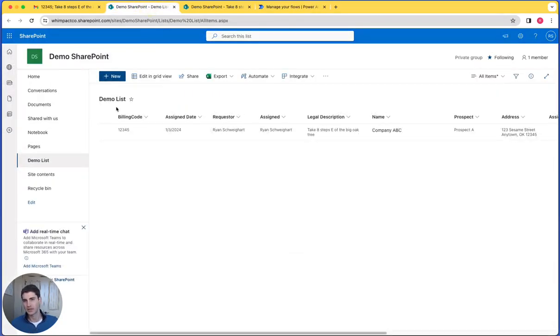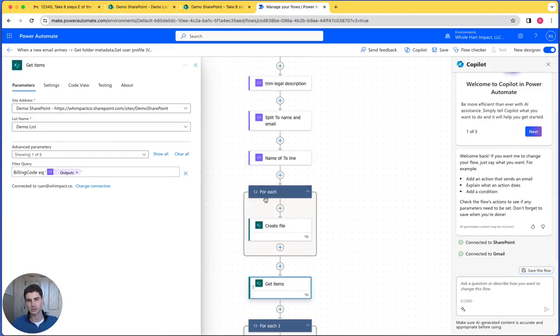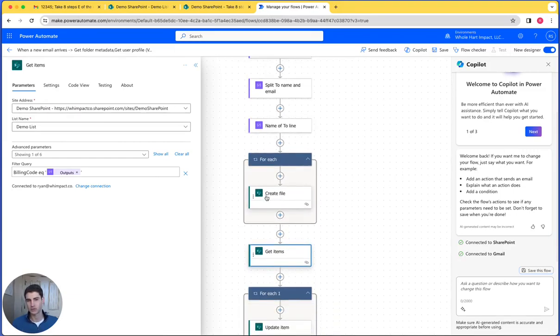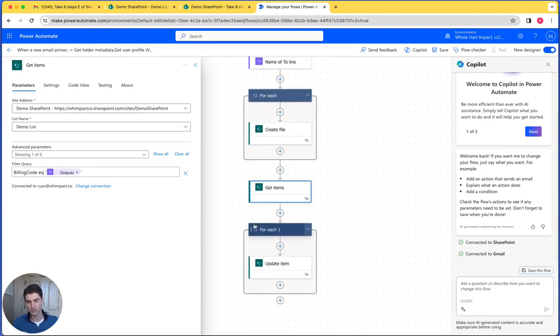So that's the unique identifier that we're essentially using as our lookup reference on which record within this list to update. And so, yep, that's all that's doing is searching for that billing code, and then it's going to find that row, or in this case, that SharePoint item of the list.